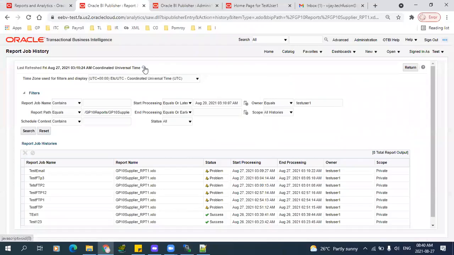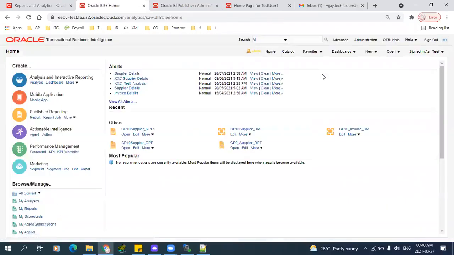There is some FTP issue, it has not succeeded in the process. It's trying to write the data to the server, but it's failing. Partially it is a success. So this is all about FTP. Any doubts, any clarification so far for FTP, sorry, bursting related process?